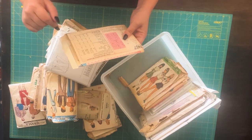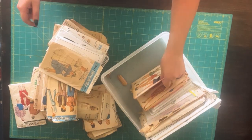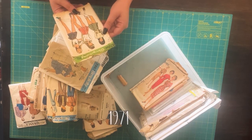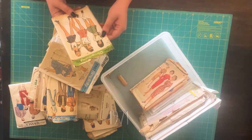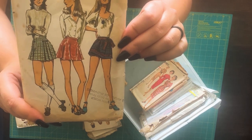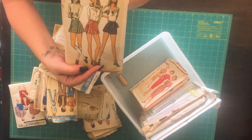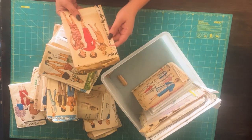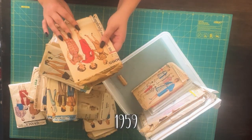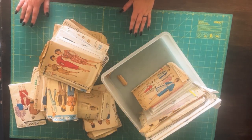It goes from a 34 to 40-inch bust for this one, and that's a style that's really coming in here lately over the last year. I have Simplicity 9705 — it is a size 14 with a waist of 27 and hips of 38, and it is just the skirts. That would take a lot of grading and it's way too short for me, but maybe my youngest daughter when she's a little bit older might want skirts like that. Then we have Simplicity 3065, which is this little sheath dress — really cute, bust 36, so it would be pretty easy for me to grade this one up. As you can see, a lot of these patterns are very, very crispy.